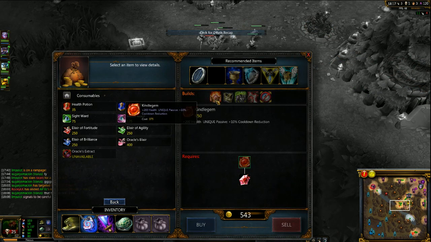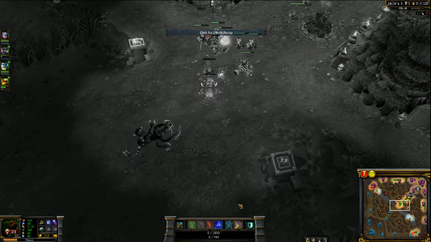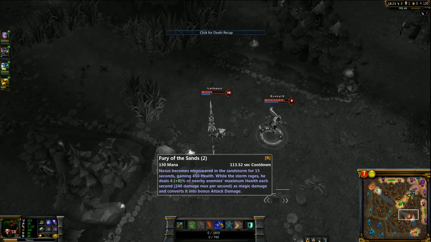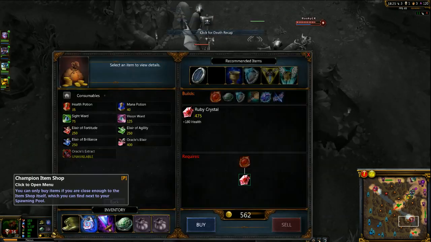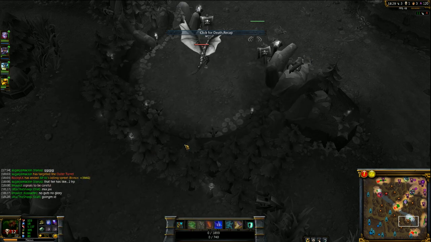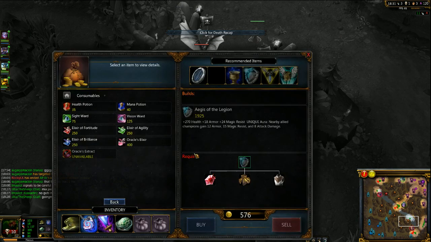Don't know if I want to go straight for that Shurelya's. I probably wouldn't run Ghost again. I probably would run Flash, because if you're going to build a Shurelya's, it's like, I don't know. Ghost is just so underrated, I think. But really that Jarvan's screwing me over. So I'm probably going to go for the Aegis now.